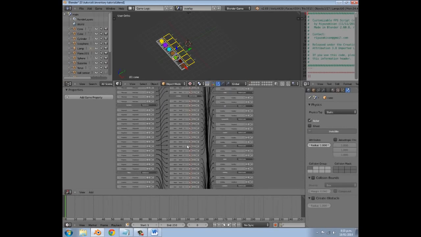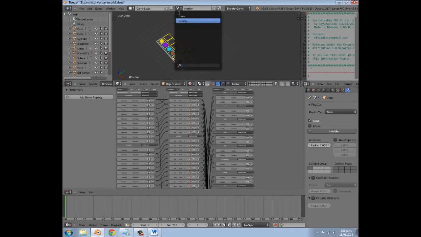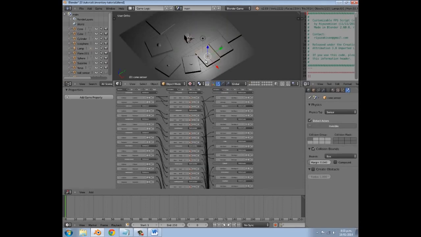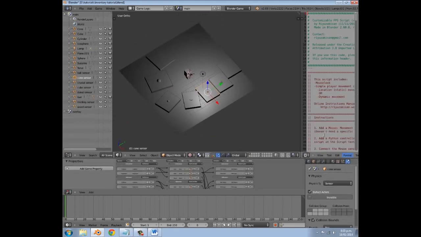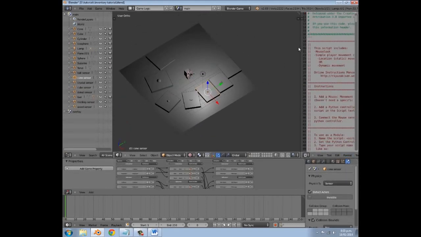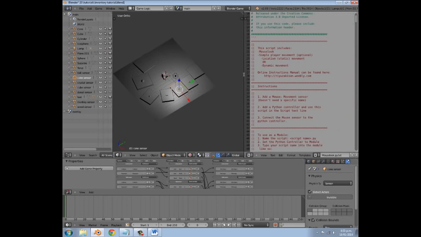So basically what I'm doing here is showing you guys that it is possible just using logic bricks, but I recommend you go ahead and learn how to do it in Python if you want to do it efficiently and want your game working at top notch.